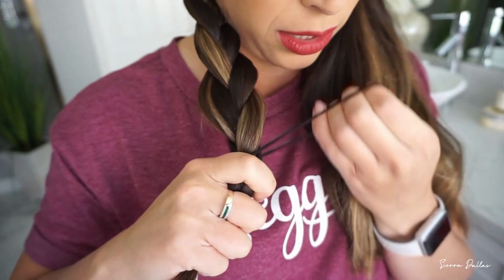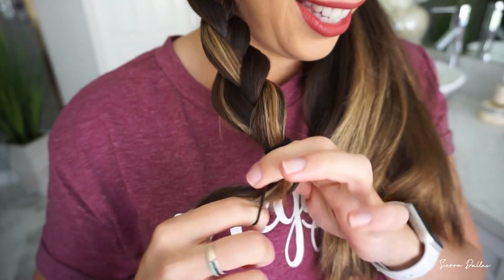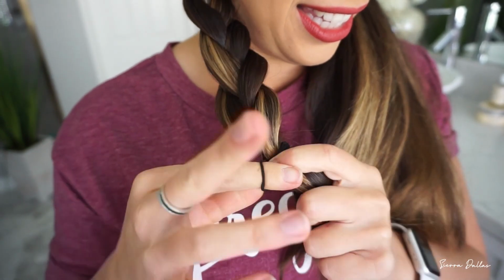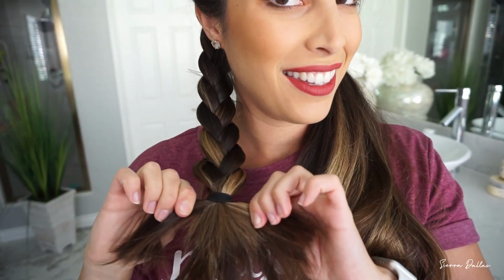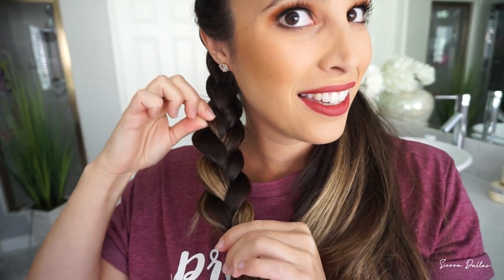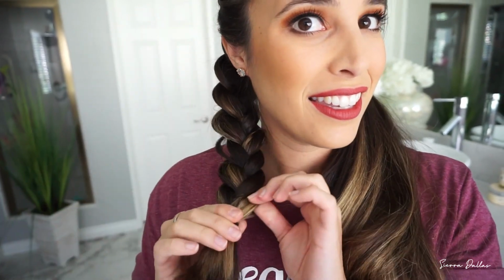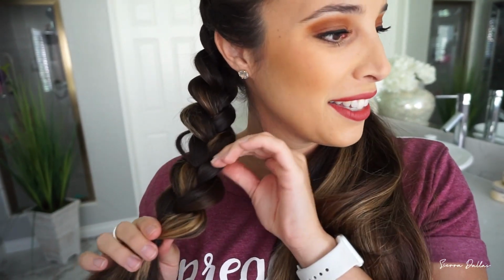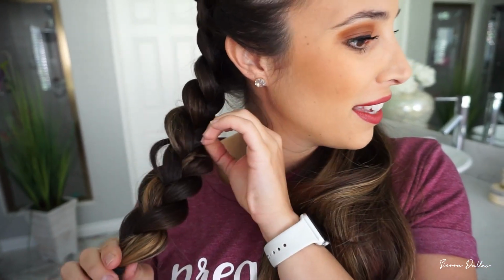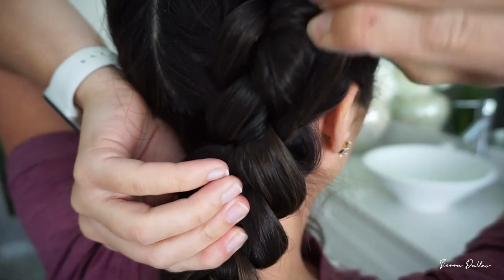So now I'm going to rubber band the end. Typically, don't rubber band it too tight, and I always leave a little bit at the bottom so we have room to pancake. This is what I call pancake. I don't know why it's called pancaking, or maybe I'm the only one that calls it pancake, but we're going to pull out the pieces, and that's going to give it the full and lush look that we're looking for. So we're just going to pull one by one, going up the entire braid.